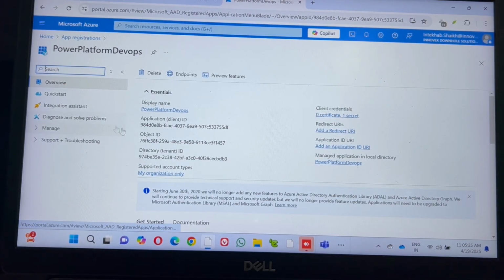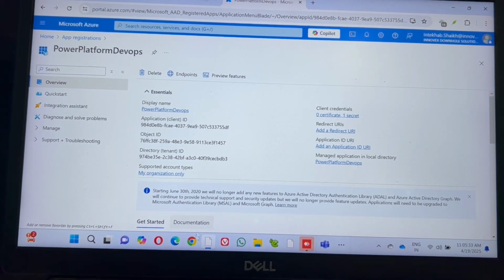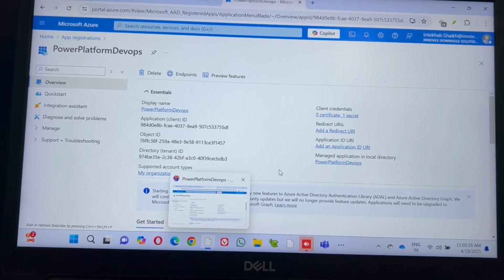Okay, so let me copy this quickly. Let me open the notepad and we'll save it somewhere so that it will be useful when we create an agent.